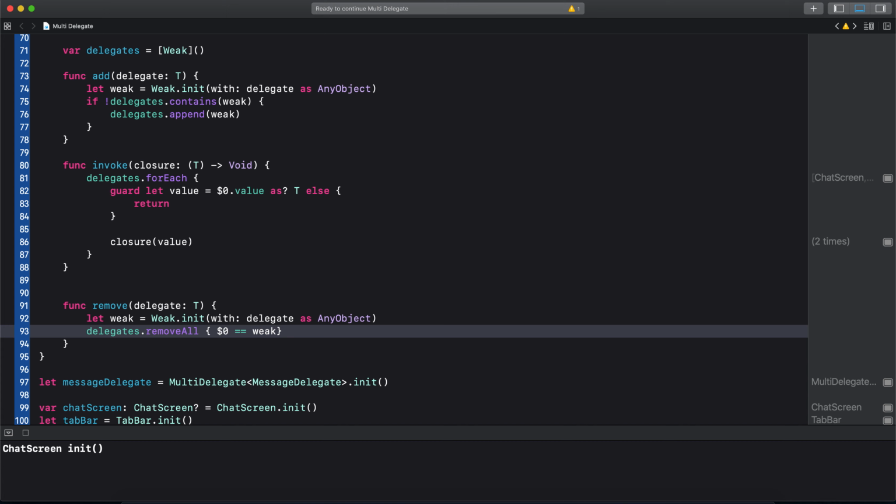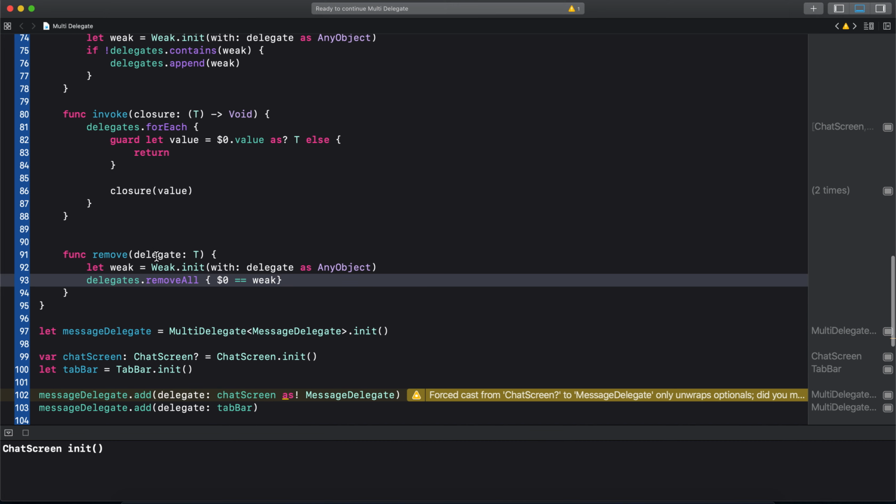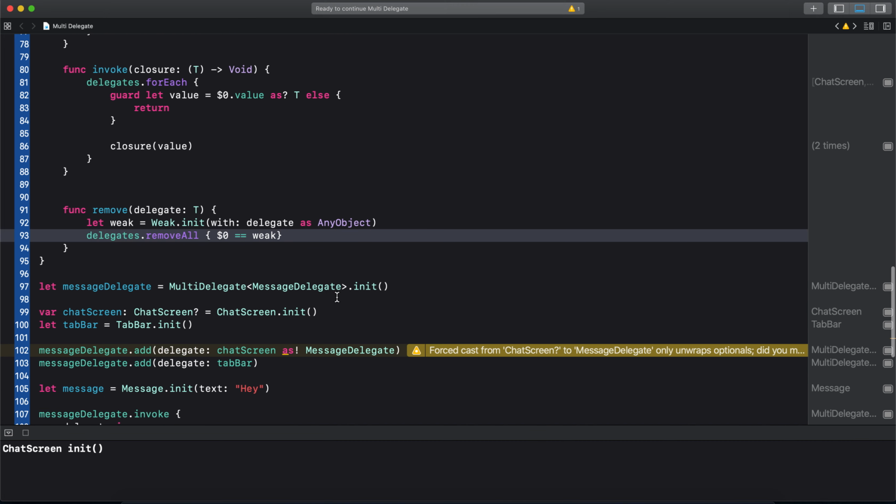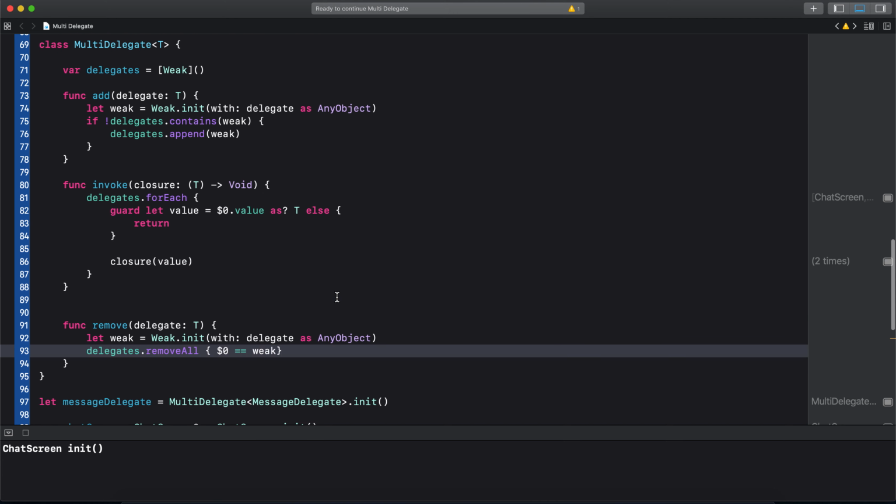So this will remove the desired delegate from the delegates array, and everything looks good.